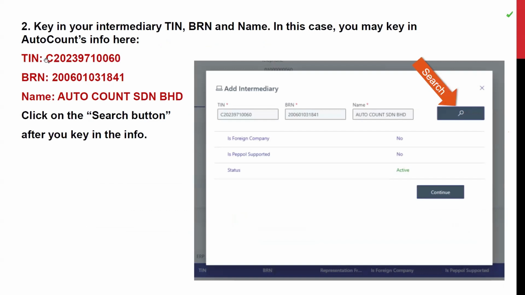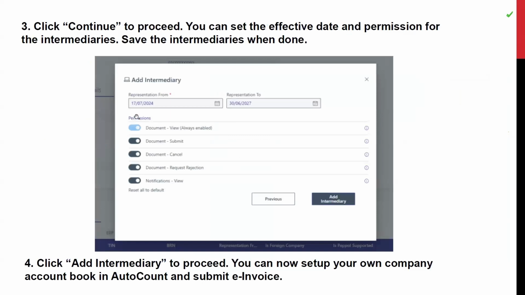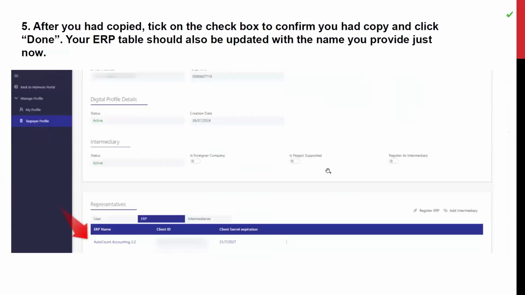Here, you need to follow the information below, because we use AutoCount as a middle person. So we need to fill up their TIN number, their BIN number, their AutoCount, and the company name. And click this button called search. Then we click continue.